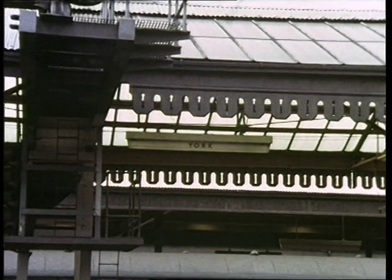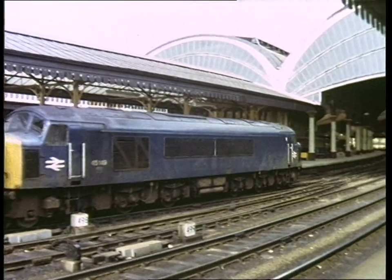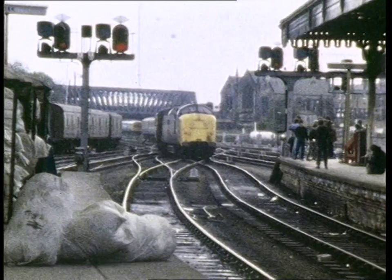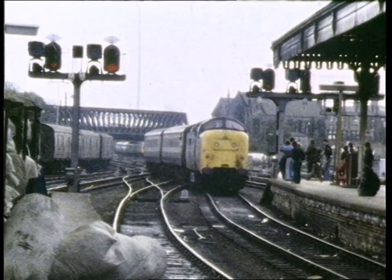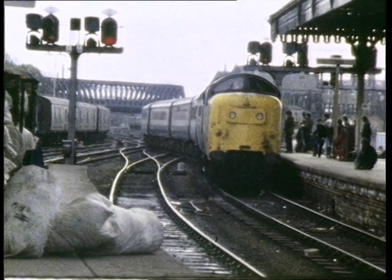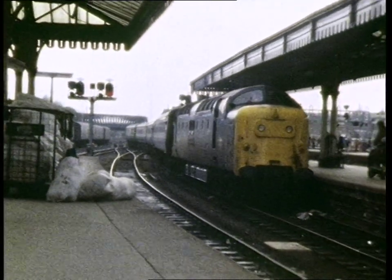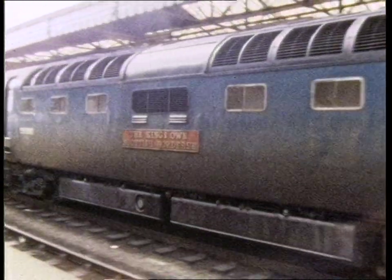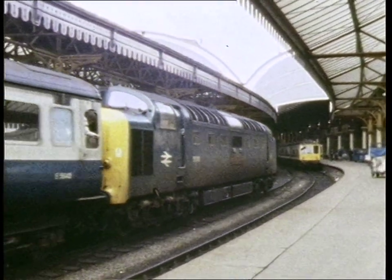We move along, not yet to now, but to York in the days of diesels. In 1981, a Class 45 Peak enters the station from the south during British Railways' Corporate Blue era. The Peak is followed by another one of the 22 legendary Deltics, number 55 010, The King's Own Scottish Borderer. This was near the end of the Deltics' reign, and they had attracted quite a considerable following. They were unique amongst the mainline diesel classes in being fitted with two-stroke engines, which gave them a very high power-to-weight ratio and a distinctive sound.